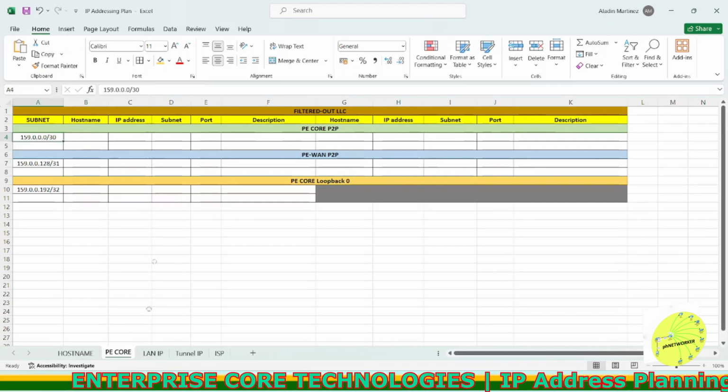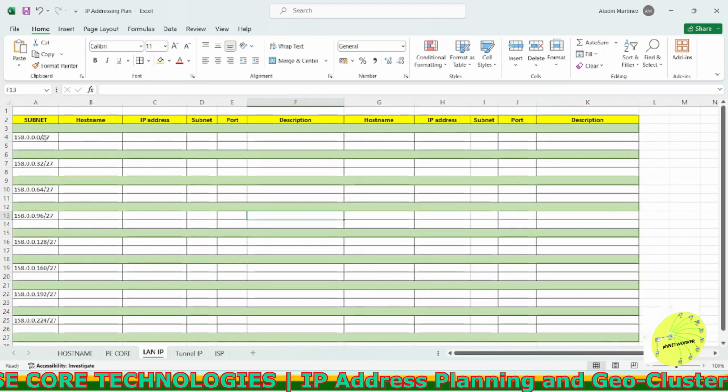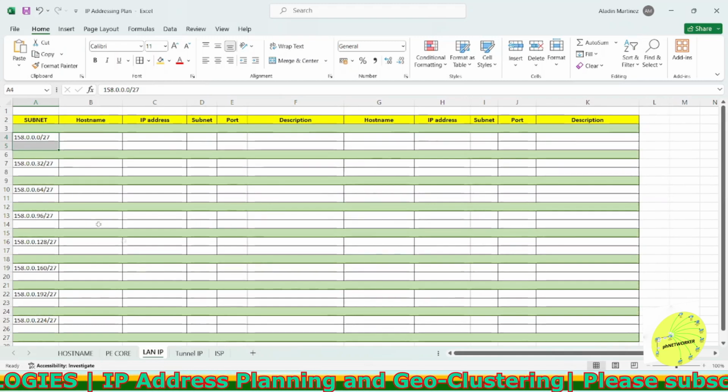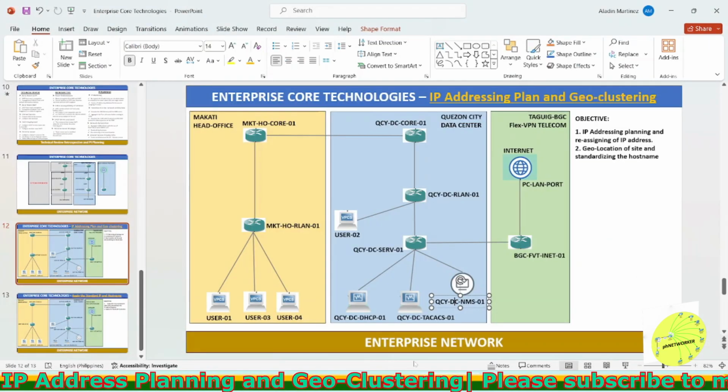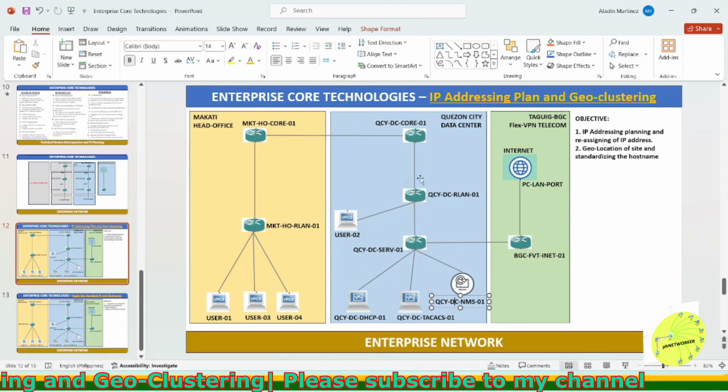Okay, before we assign, let's go back to the LAN IP. The LAN IP will be /27. Where is this LAN IP? The LAN IP will be from the R router, the one router. So it should include this one and all the devices down below.